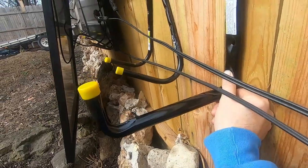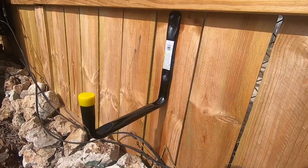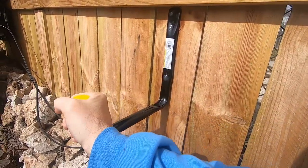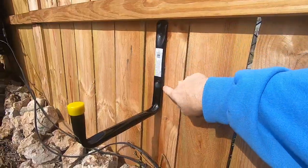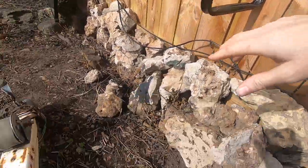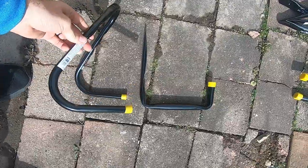But let me put one on the wall and we'll see how it looks, guys. All right, give me a minute. Okay, guys, there you go. There's one installed. It's nice and tight in there in the fence. There are only 2 points of contact here now, as opposed to the other ones, which have 4 points. Now, if you go over here, I took one off so you can see, my body's in the way here. There you go. So you can see the difference as far as the shape.